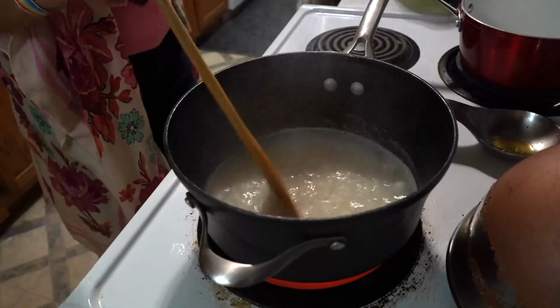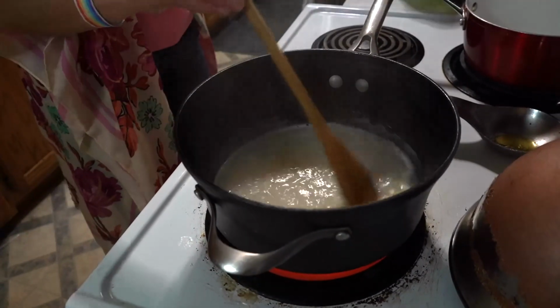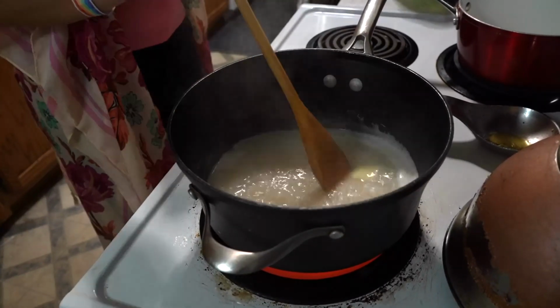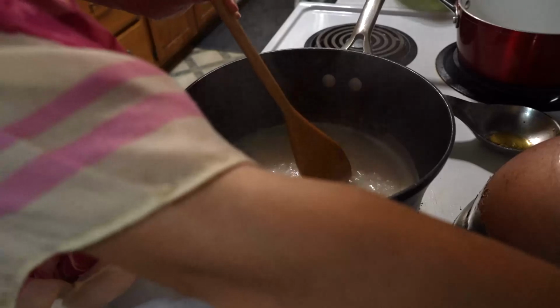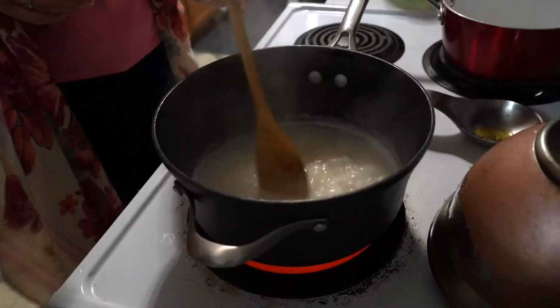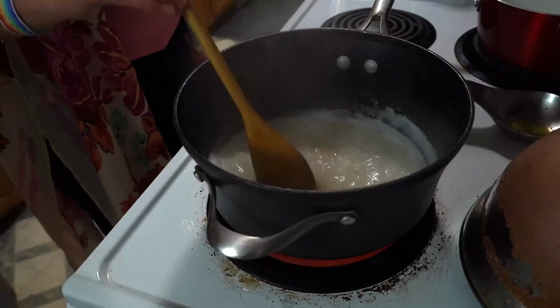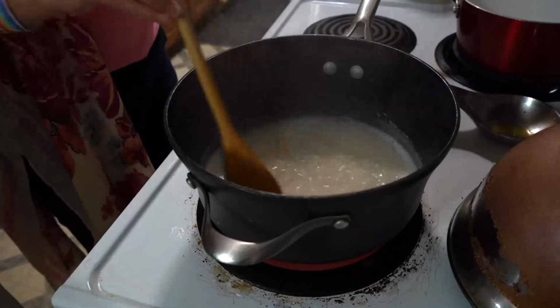It says, bring water to a boil. Once the water is boiling, add the salt, butter, and rice and stir to combine. Reduce the heat to a simmer and cook uncovered for 10 to 15 minutes. Simmer is down here. So that would be a setting of about 3 on our stove.